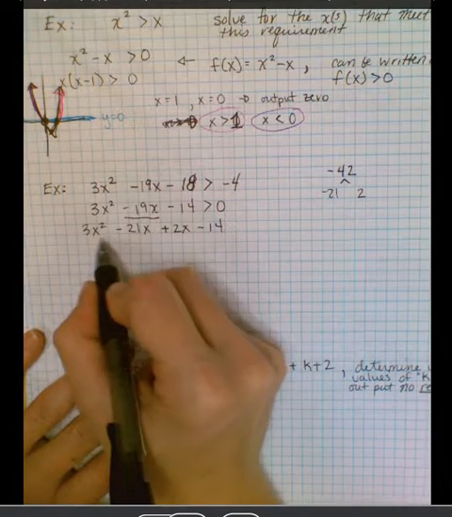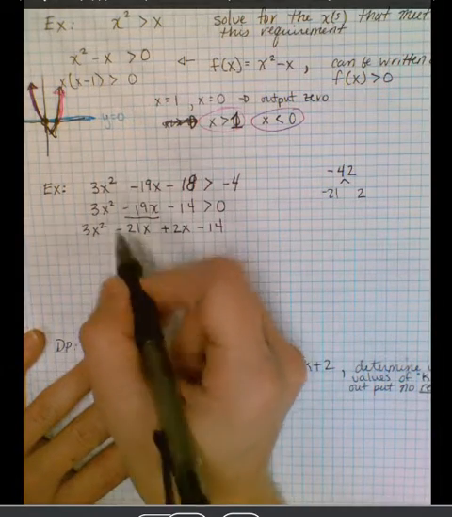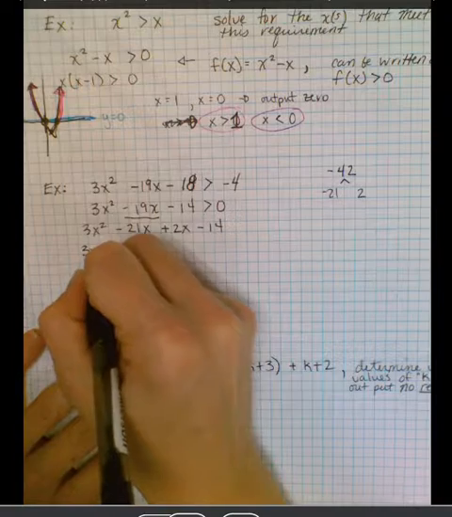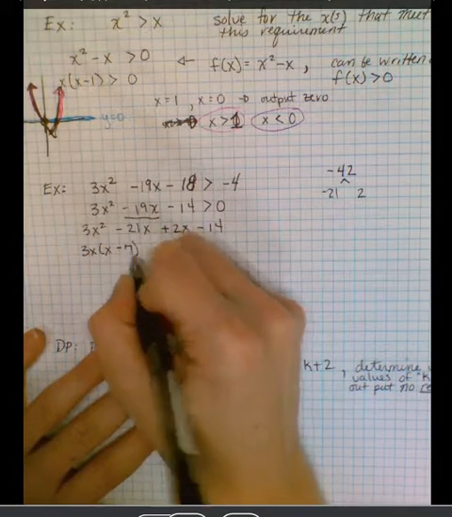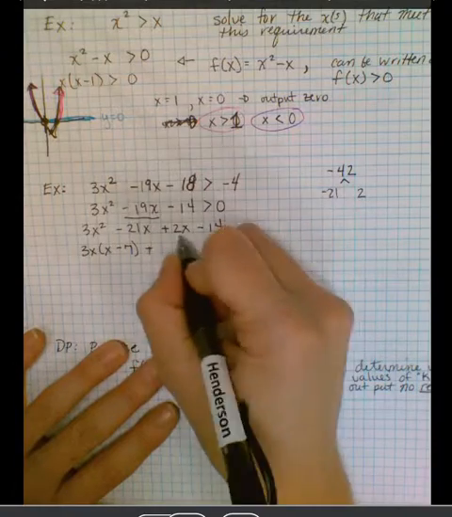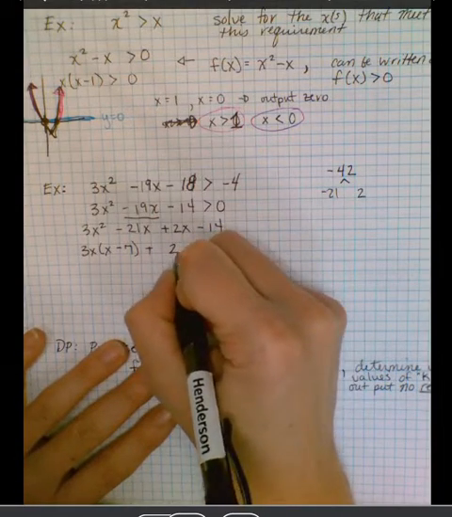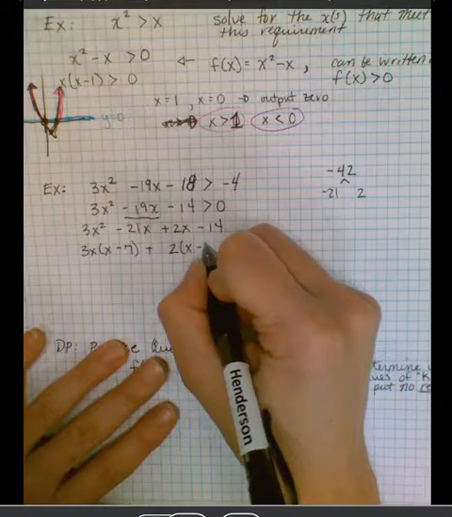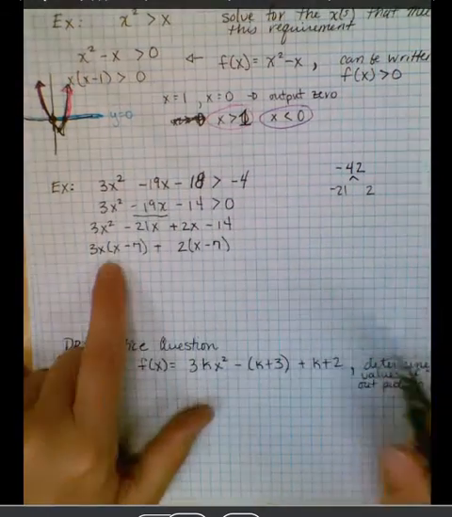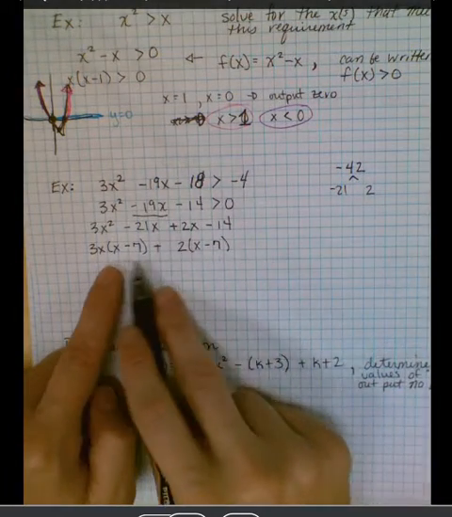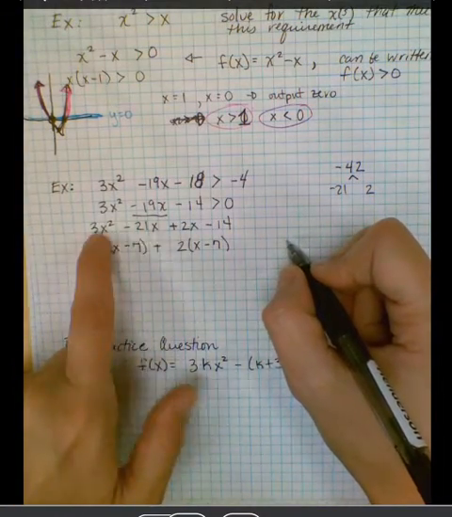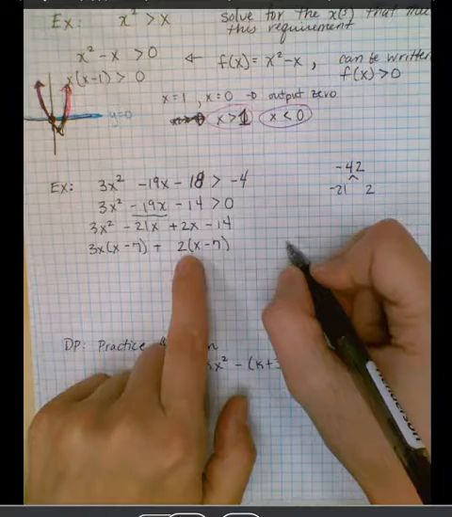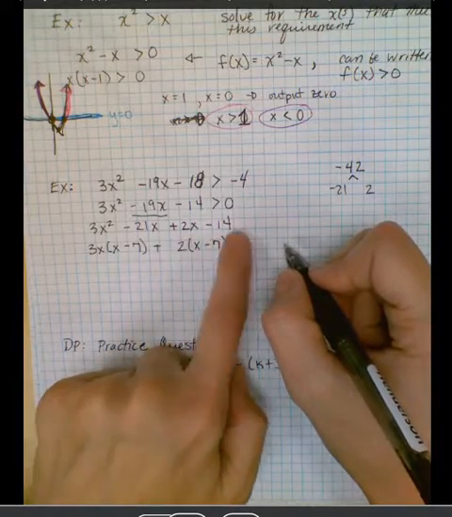So I'm going to look here at this side and see what the greatest common factor is. It's 3x, and when I pull that out, I get x minus 7. And then when I pull my greatest common factor out here, it's 2, and that also gives me x minus 7. So if I were thinking of this like a box, I could see that 3 times x minus 7 gives me these two terms, and 2 times x minus 7 gives me these two terms.